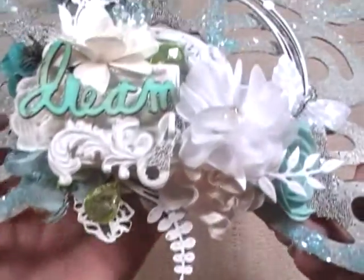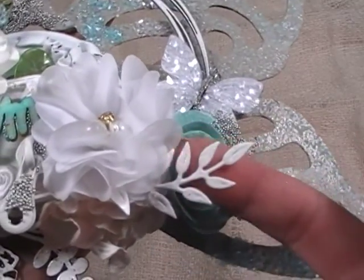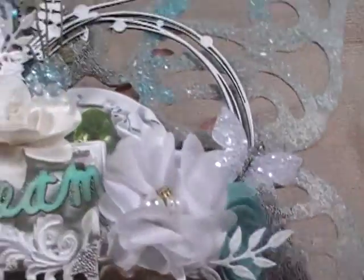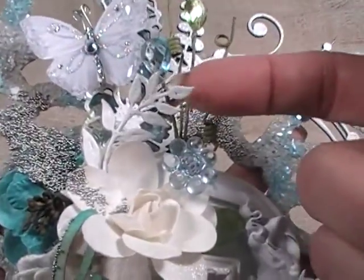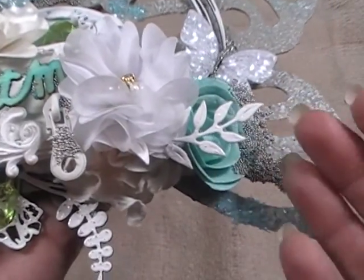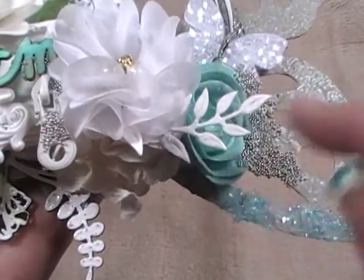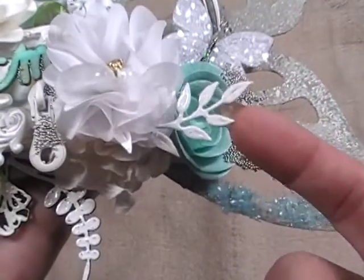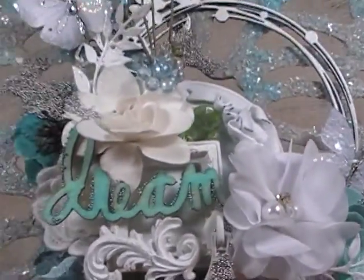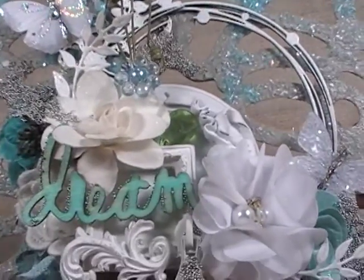Then amongst all my flowers, I had these fun little die cuts that I think my friend P sent me. Die cut vine here and here. So I took those in the flowers. Obviously, before I did, they were in white. She die cut them in white for me. But I embossed them with that snow embossing powder to match the chipboard flourish. And I just kind of stuck them inside the chiffon flower. And then this one's stuck inside the Recollections flower. I just thought it would make it look all full, obviously.